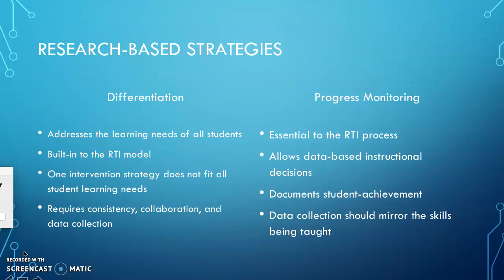Ongoing data collection is essential within the RTI process to implement progress monitoring of skills. The use of progress monitoring allows students to learn more, teachers to make data-based instructional decisions, and student achievement to be documented. Data collection should directly mirror the skills that are being taught to students.